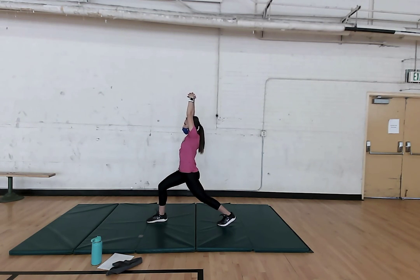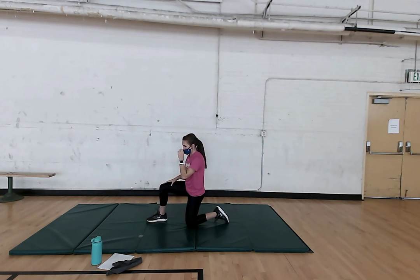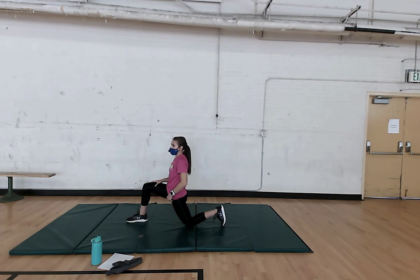Making sure that you're pressing your hips forward to get that hip flexor stretch. Good. Hold here for 5, 4, 3, 2, 1. Now go ahead and just drop your back knee, that left knee, down to the ground. We're going to be doing a single leg lunge.